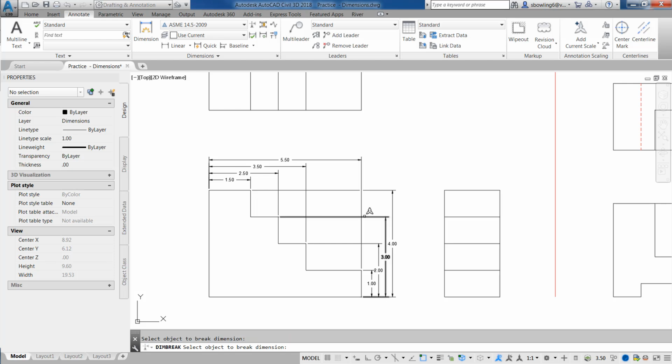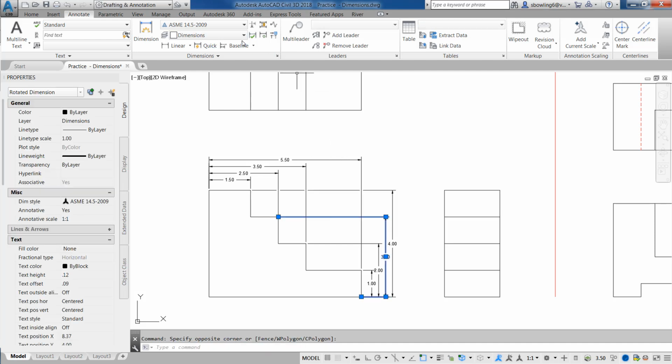Helps to pick one first. Undo that. Notice which gets broken. Okay, I'm going to undo that. I'm going to break it again, and this time I'm going to hold this one, and I'm going to break this one, this one, this one. So it really depends on which one you're breaking.